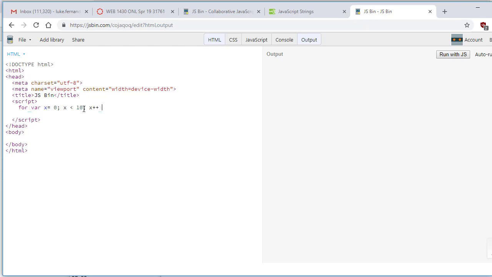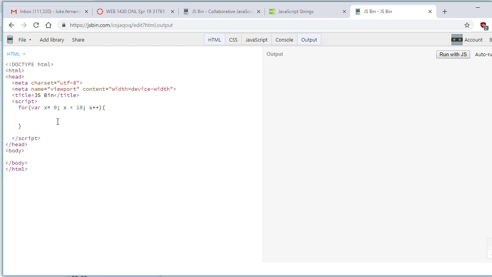Notice that these are regular parentheses, okay? And now we're going to define the block. This is the block where the for loop is actually running. So anything inside of here is going to run, in this case, 10 times.